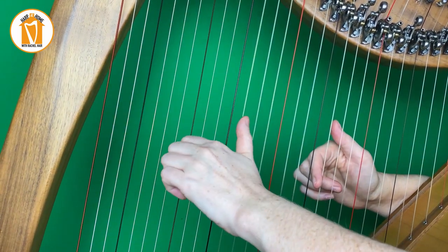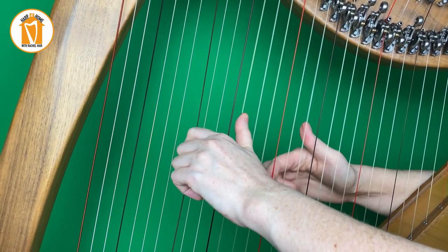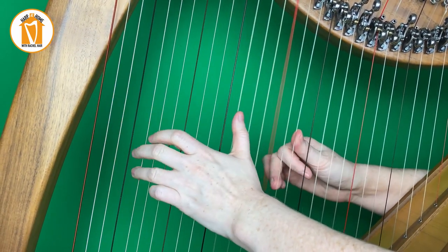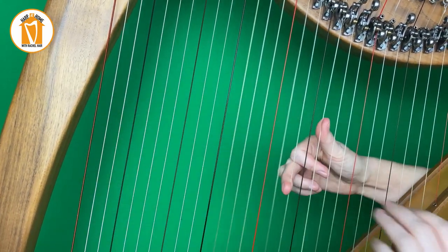Good. We have our C5th and G octave again. Same place, same way that we've done it. Dun, dun, dun. You ready? One, two. G octave with the E. Good. Next bit of our melody goes.